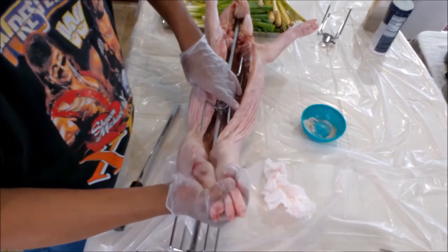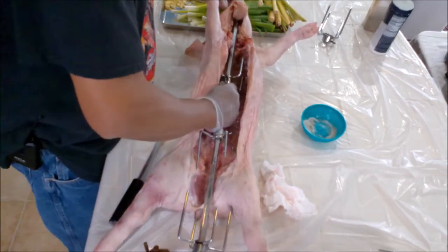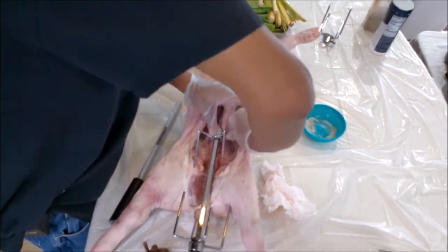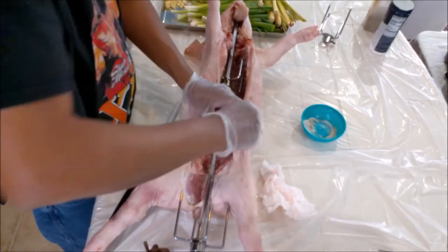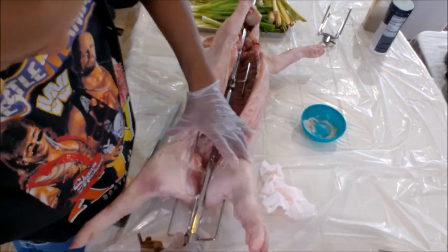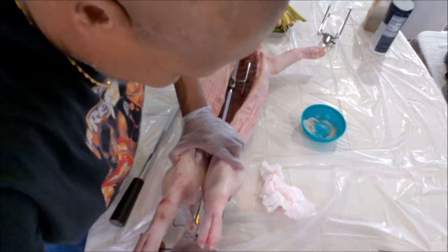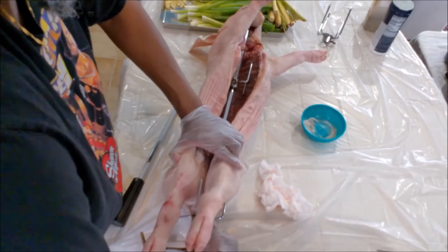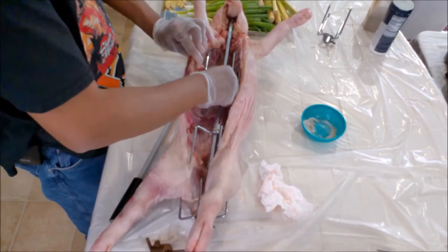lift the legs up, and it's going to go through the legs, the hams, right? You need to go through the hams, lock it down. And then the back forks are going to go through the hams on the outside. Through the skin. Tighten it down. Now we're going to start stuffing this bad boy.